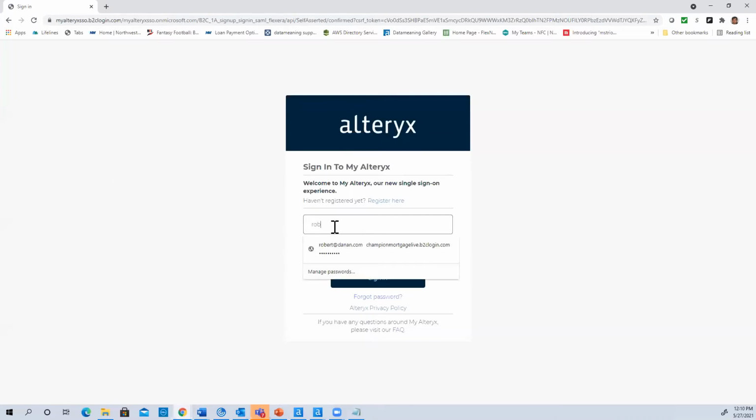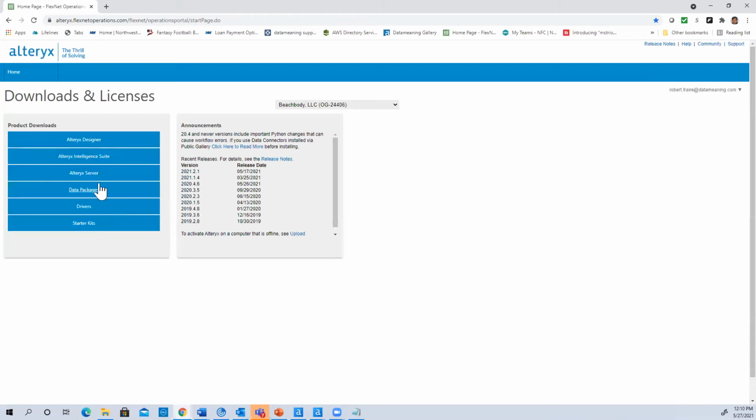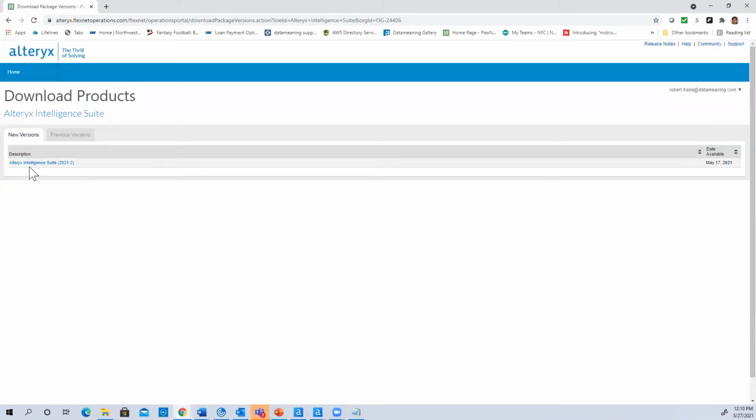Well, it logged me out. Let me log back in real quick. I just want to make sure that you see exactly where you need to go to get to the Intelligence Suite tools. All right, and that logs me in here. Going back to Intelligence Suite. And you'll notice here then there's a separate Intelligence Suite install. You simply click on that, download it, and then you can install it separately.